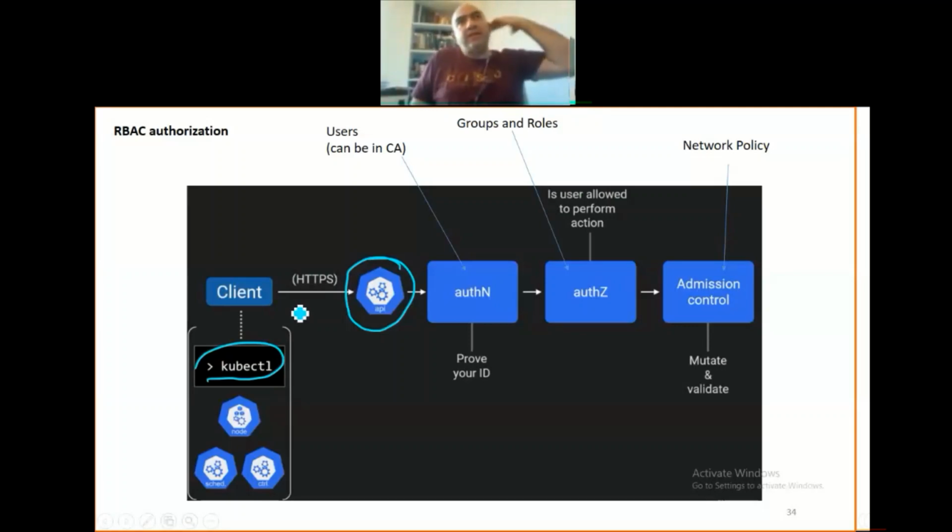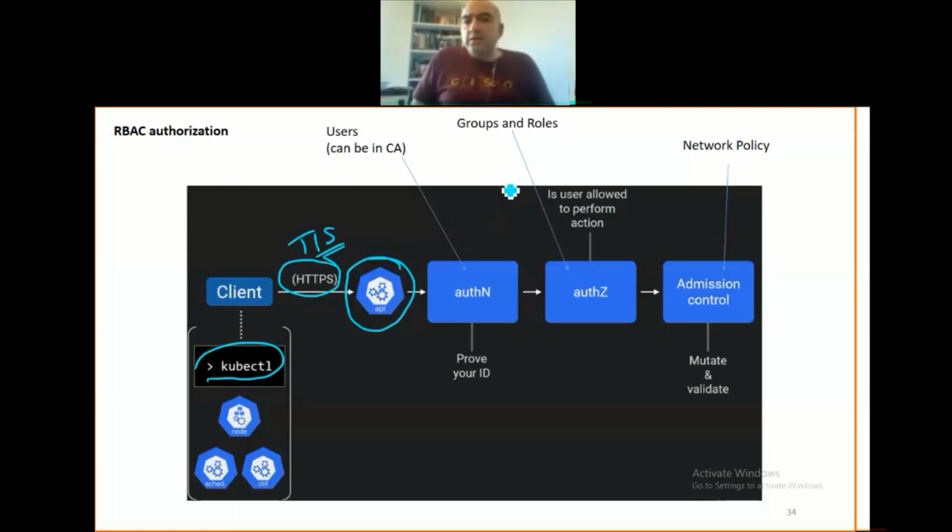K8 is not providing this directly, but since we are using HTTPS here, that means we are using TLS, that means we are using certificates, so users can be represented and prove themselves by their own certificates. So a certificate authority should exist, and I can authenticate, because you know that in public key infrastructure, the certificate will provide us authentication also, so I can use it here.